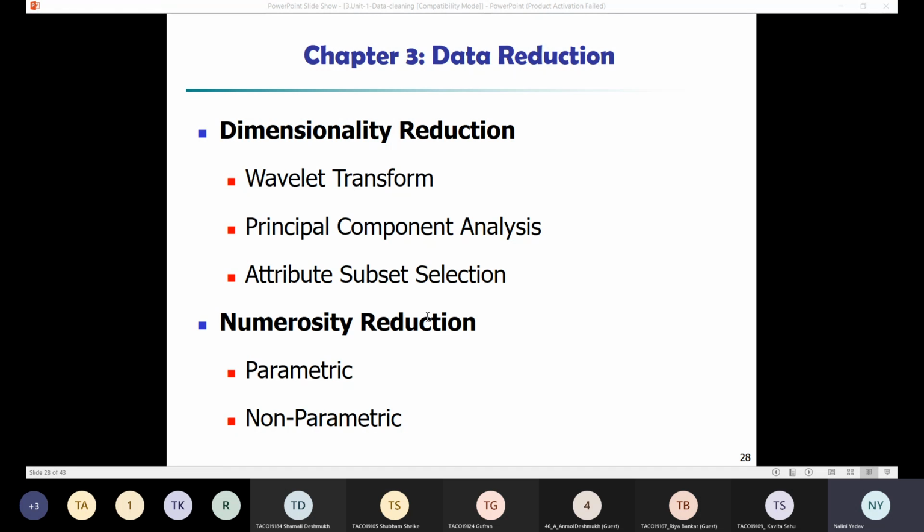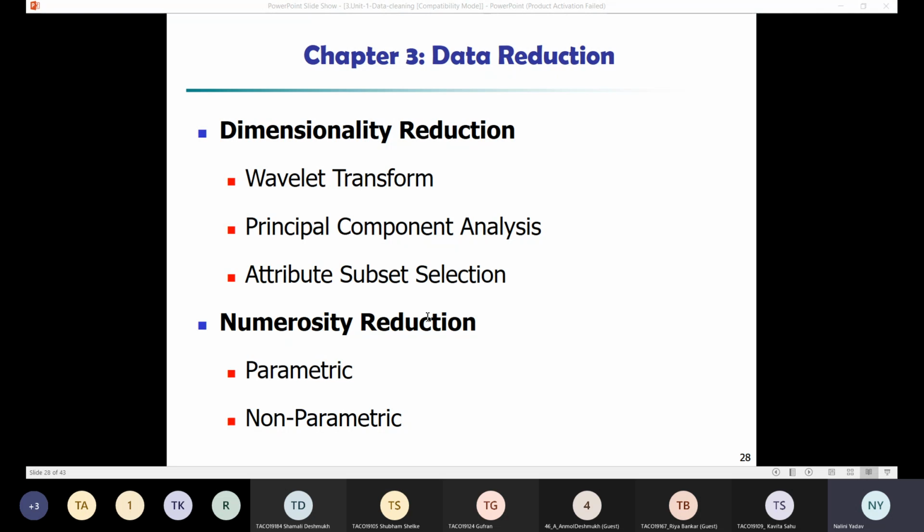So parametric में क्या होता है कि in this method it assumes a model into which the data fits. So data model parameters are estimated and only those parameters are stored and the rest of the data is discarded. Just take an example, like when I have a regression model. So this can be used to achieve the parametric reduction if the data fits the linear regression model, correct.